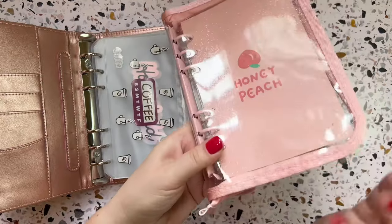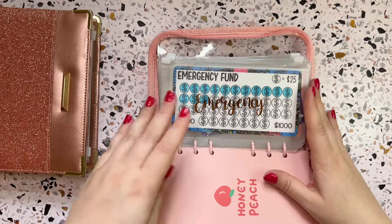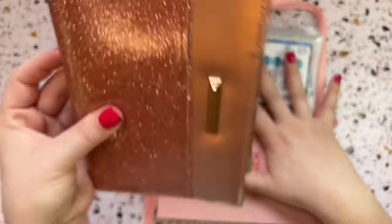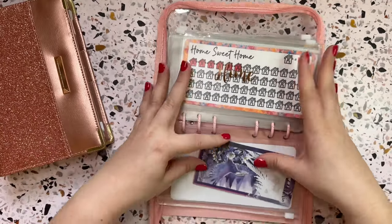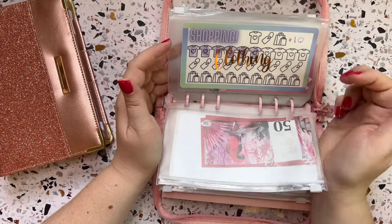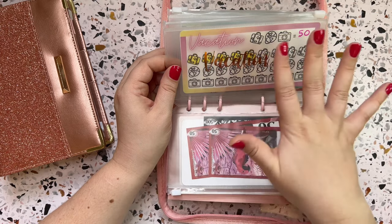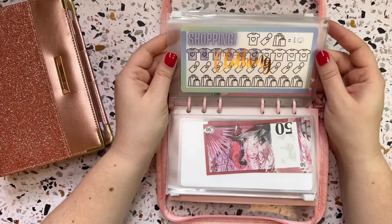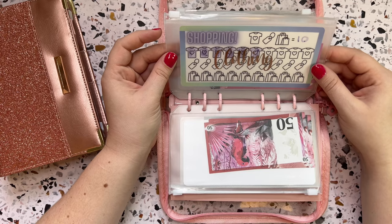This is just my little personal wallet — the only thing I'm going to do is move the money around and pull the car maintenance out once I have a place for it. So this is where change is happening. In this binder I have my emergency fund — that's definitely long-term, so I want this binder to be long-term and the other one to be short-term. Emergency fund — long-term, great, leave it. Home — definitely long-term. Vacation — okay, vacation can be long-term because I have travel which is short-term. So this would be like a longer vacation, and travel would be like if we just go somewhere within driving distance. Shopping — I guess it's long-term, I'm leaving it.